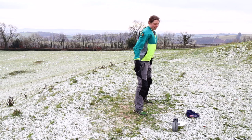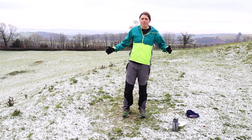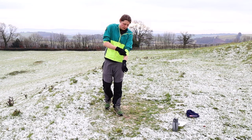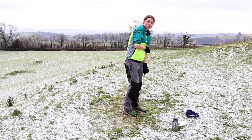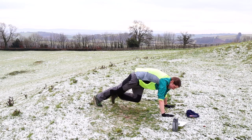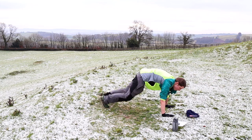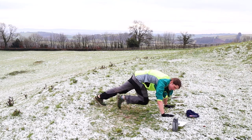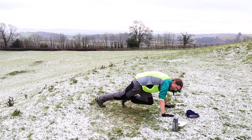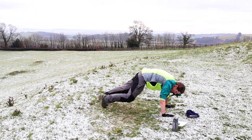Good job guys, good job. Down on the floor — fourth exercise, mountain climbers. We all have mountains, let's go climb one! Tapping in if that's what you want, nice and steady, or up that pace a bit. Trying to keep that gaze forward, keep that spine neutral, breathe. No lower back pain — lower back pain is not our friend. 10 seconds, good job, keep it strong.